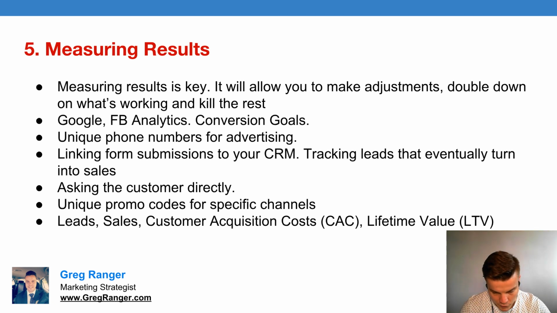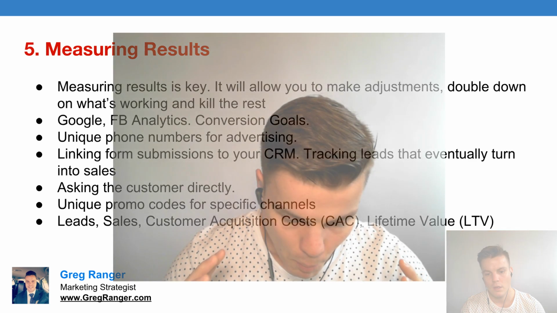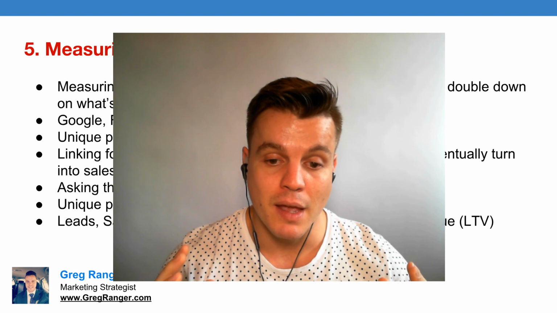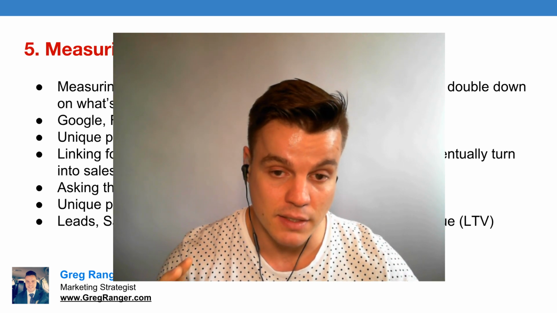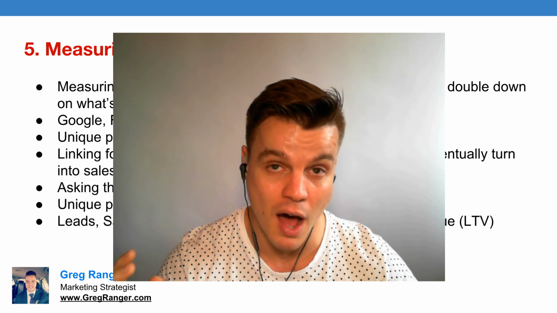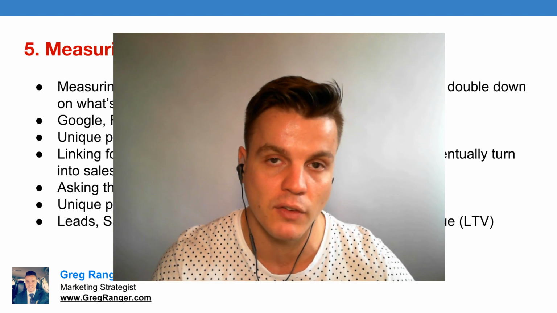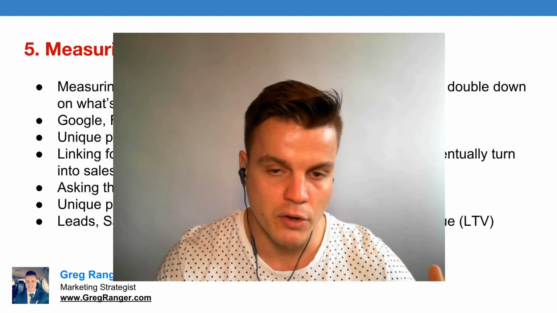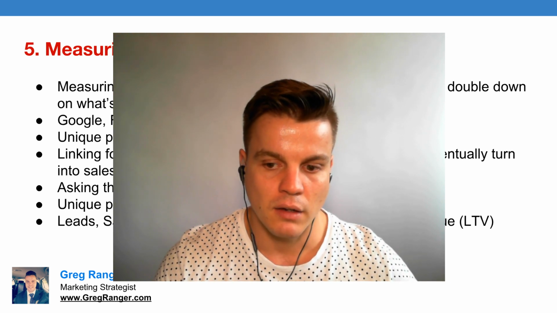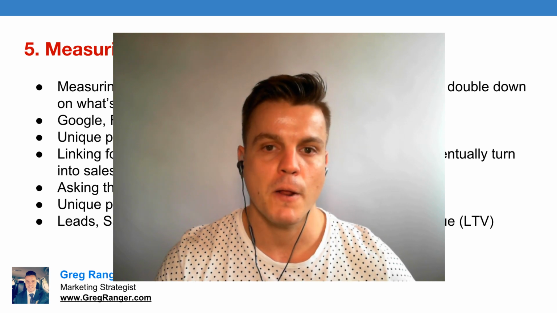And then customer acquisition cost, CAC, is how much money, when all is said and done, it costs you to get that client. After you factor in your marketing costs, your spend, paying that marketing person, etc., how much does it cost you to get a new client in the door? By knowing those two numbers, you'll be able to make way better marketing decisions. It's going to allow you to grow your business a lot faster, right? Because if you know that you can spend $4,000 to get that one client and you're still going to make $1,000 profit, then you can spend $4,000 all day long.